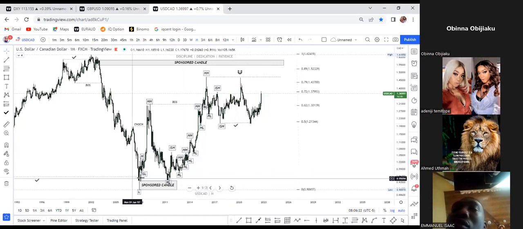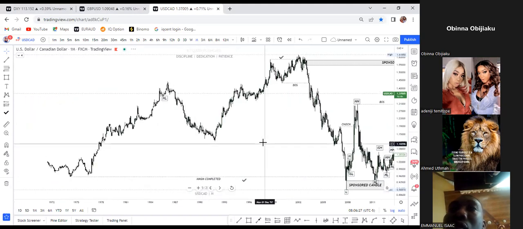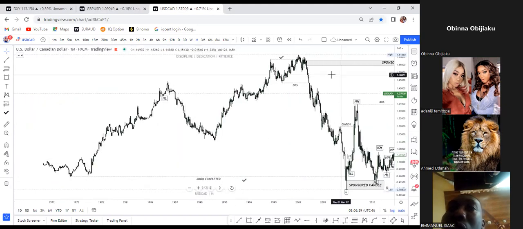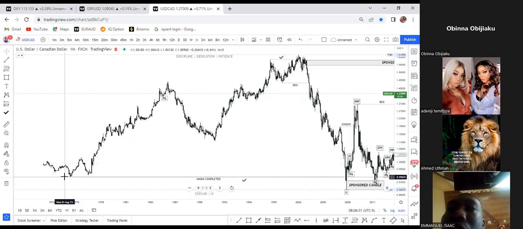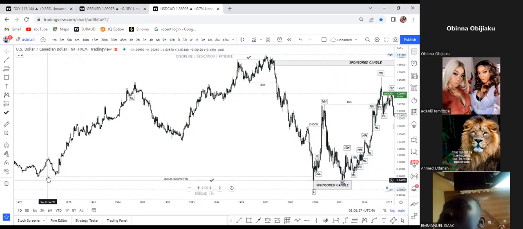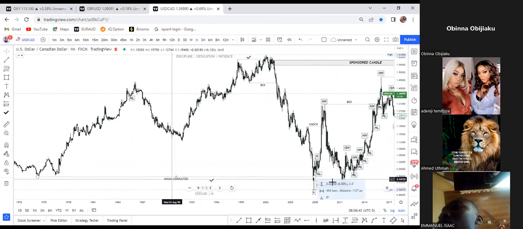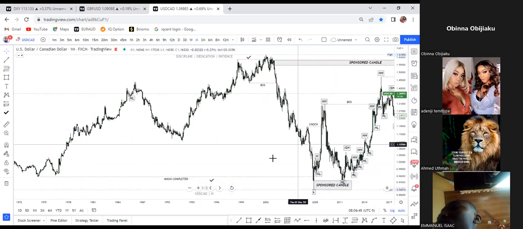Now, I started from this zone. I said when market makers are coming from premium, they target sell stops. And where is the sell stop on the monthly? It is this low right here. When they attack sell stops, they take all the other stop losses resting below this zone. They make a rejection block.